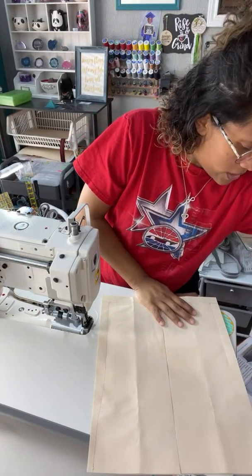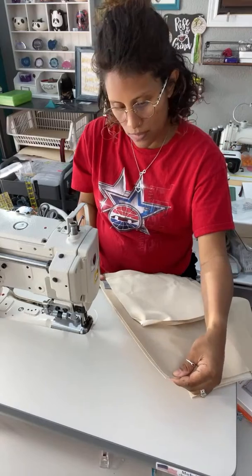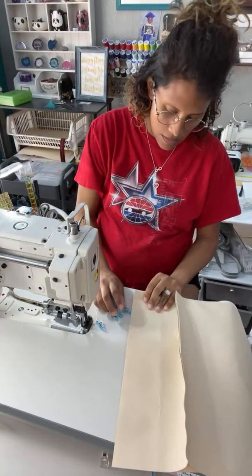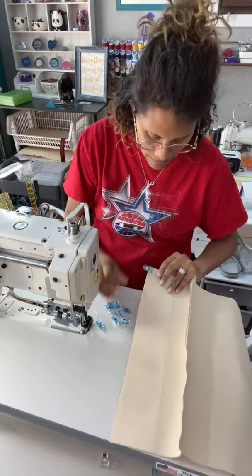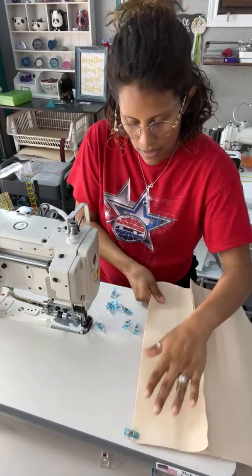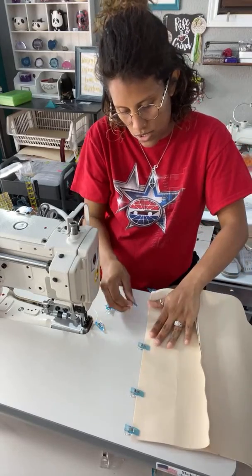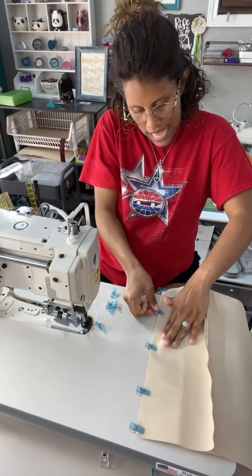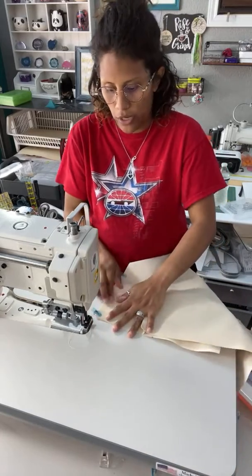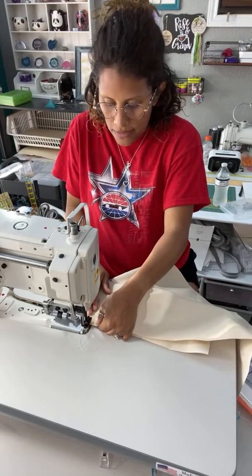Now you're going to want to do the same exact thing to the other main panel. So we're going to match up the bottoms here and then match up the top, and then we can clip the remaining sides. Just like before, I'm going to start at that 3/8 of an inch seam allowance and grade into that 3/4 of an inch until we get to the marking that we made. So, starting at the top.